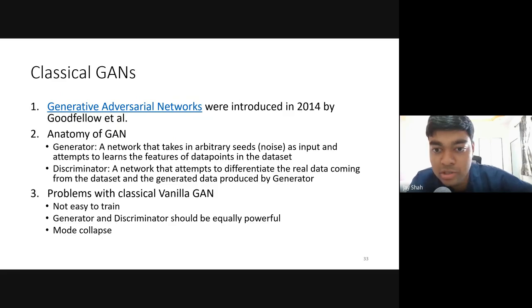This GAN was a model that actually paved the way for generative AI and the AI community, and got everyone really excited. Right.